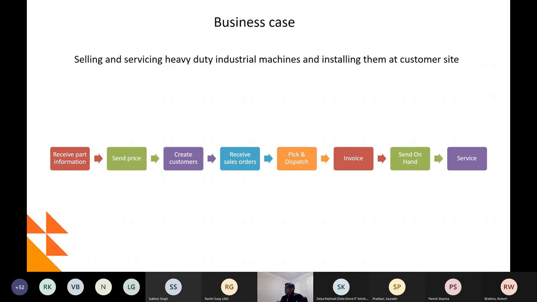And then in Dynamics, once the order is created, we do the picking, packing, and invoicing. Once the invoicing is done, we send some information back to Salesforce, and we also send some on-hand information back to Salesforce, because there we create the service order, and they should know whether they have the inventory or not.